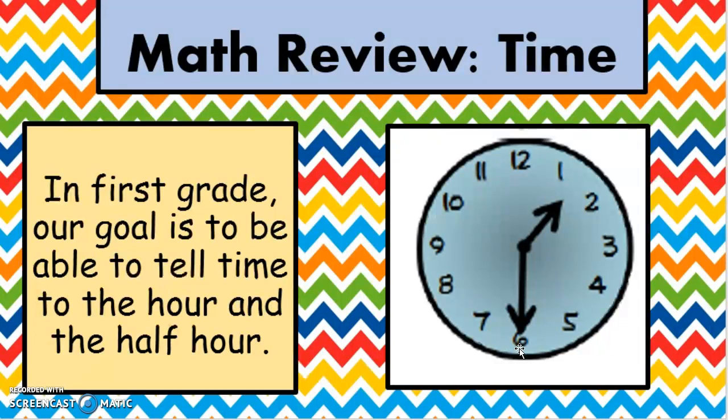When telling time to the half hour, it's important to remember that our hour hand will be in between the 2 numbers. So to tell which hour we are in, we need to remember to look to see what we are past. We are just past the 1, but not quite at the 2, so our time shows 1:30.